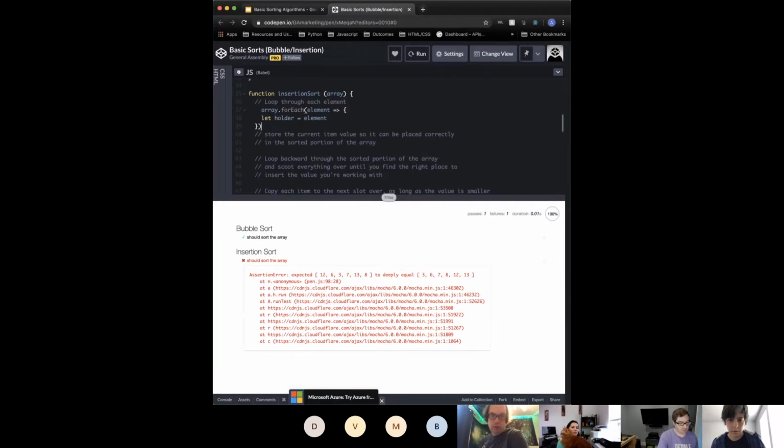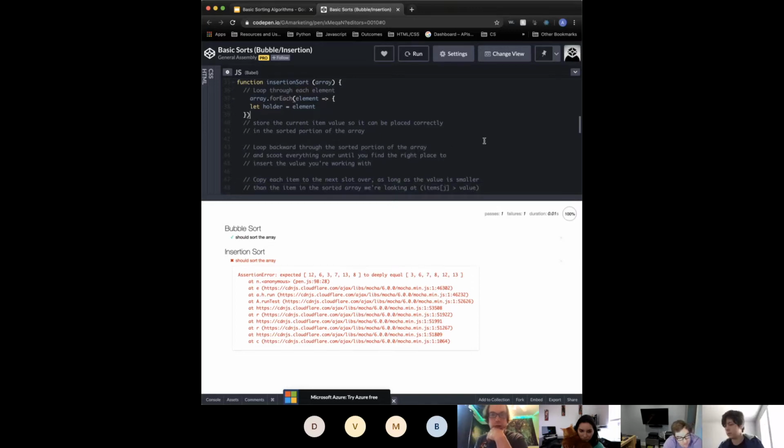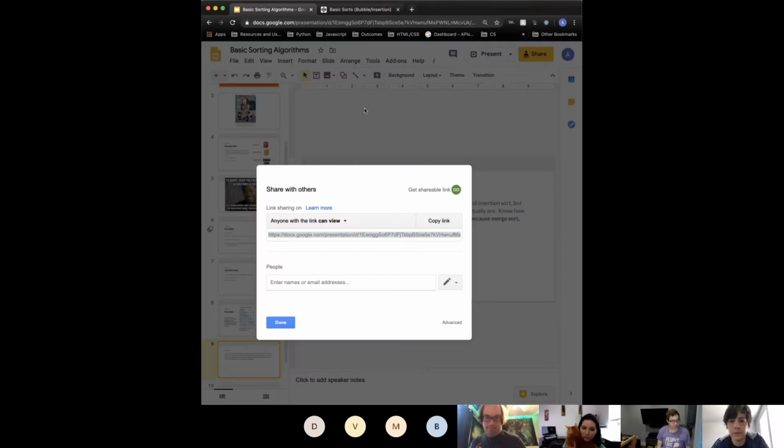Okay, so are we putting everything that we're sorting into a new array, or are we sorting them within the same array? I think I was going to go to the notes for that. So that's why I was curious if you had put them up, because I wasn't sure. Let's see.